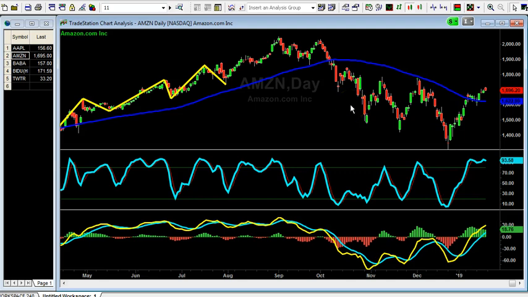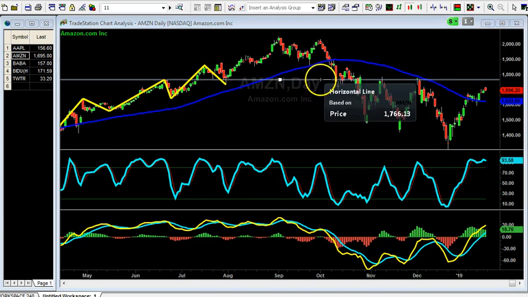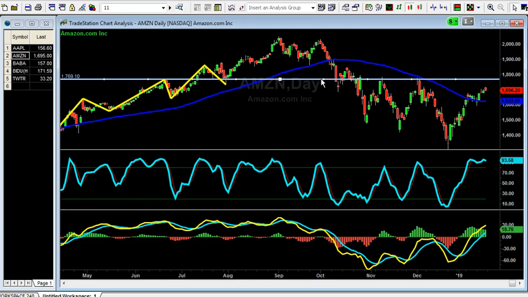One of the things I want to point out is that we have some key levels of resistance here. If I draw a line where we reversed previously, we hit this area of about 1772 and we reversed, then we hit it again and we reversed, but it also served as support back here.